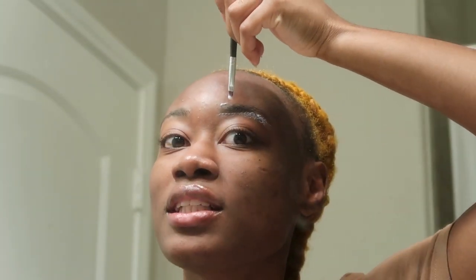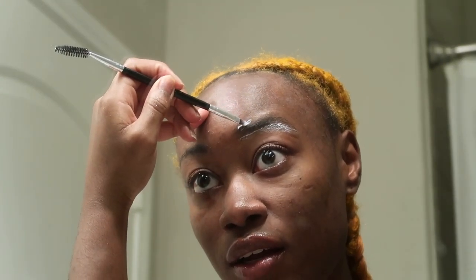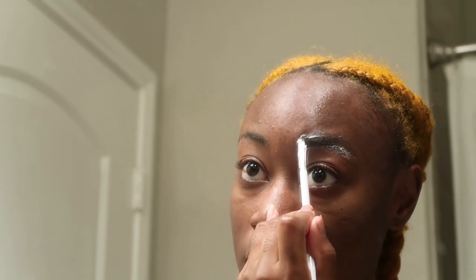I'm trying to do this in a way where you guys can see it but where it's also comfortable and the light isn't in your face. This is harder than it looks! Here's the brush I use when I mess up — I messed up a little bit so I'm just going to take it and go underneath, then shape the eyebrow back up how I want it and put any excess back.